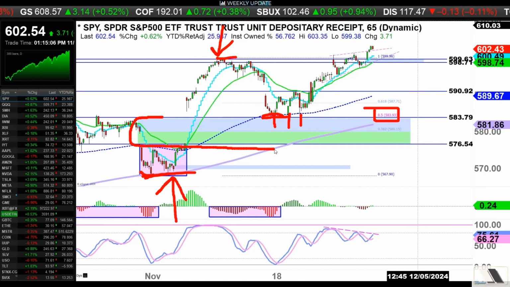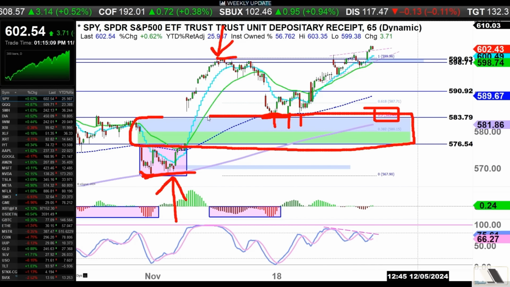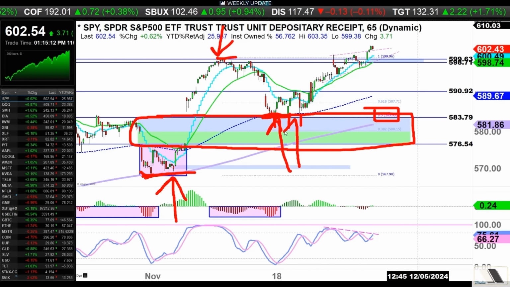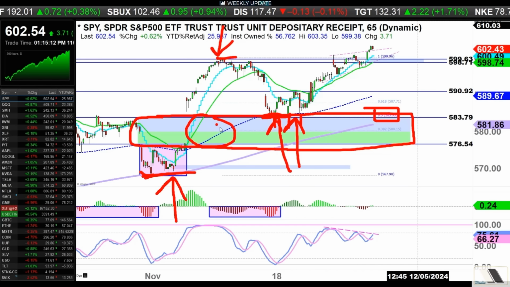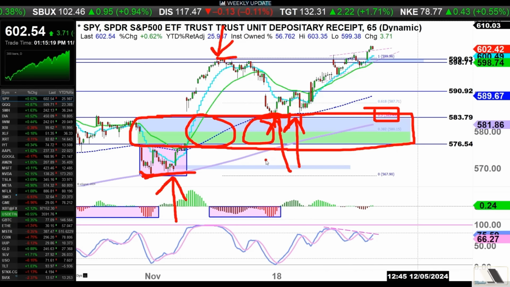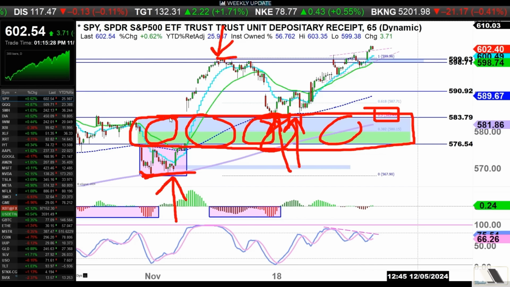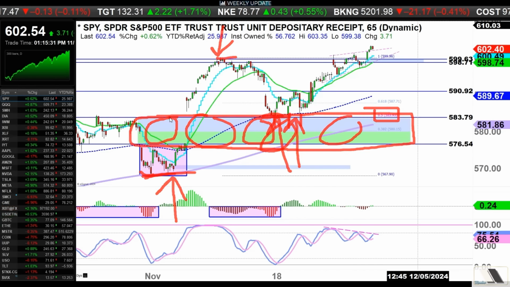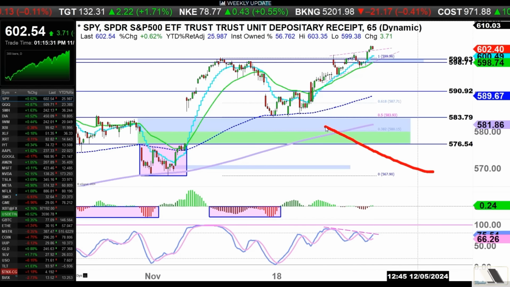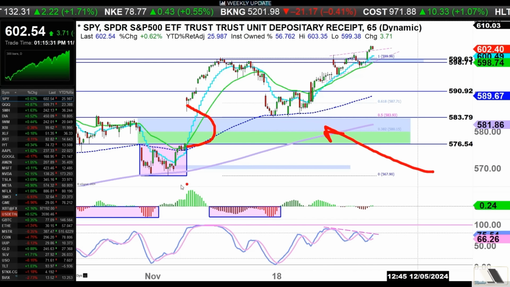Why is the gap area so important? Because the buyers must protect it, and this is what we talked about. As long as the buyers can protect this gap, bulls will find a way. There will be shenanigans and fluctuations, but bulls will find a way. This is why, especially with a gap this size, it is so important that we follow and track these gaps. This was like, what, a 2% gap up or something like that? It's a big, big size, right?